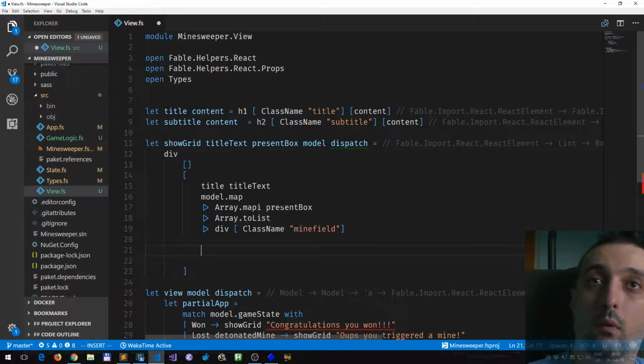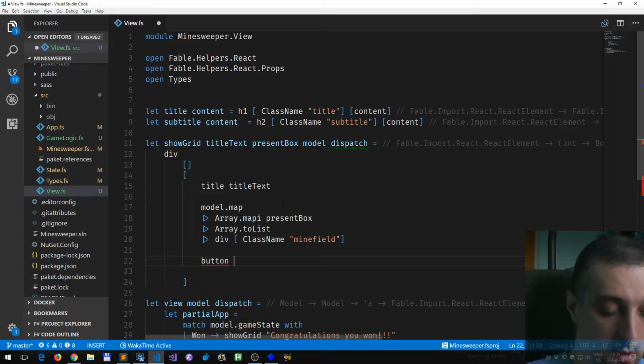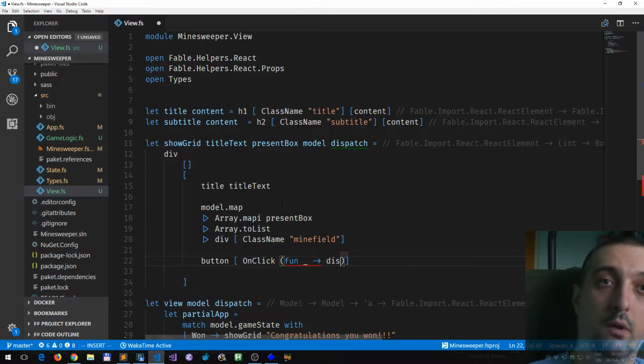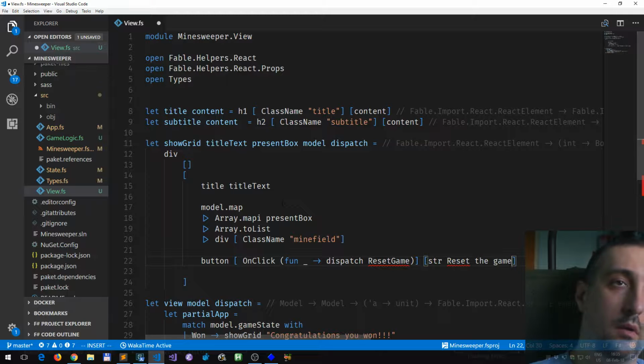Also, so I have a title, I have my minefield, and I want to have a button with on click, a function that will take the event tags and will dispatch receive game action, and that.